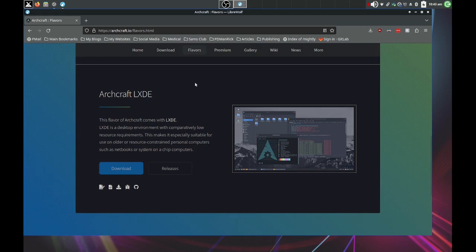Now I have a soft spot in my heart for LXDE because it's the first desktop environment I ever had on my computers, back in 2010, I think it was. I first installed Ubuntu on my laptop, and finally after 2 months I got it figured out and had it going just how I liked it. Stayed with it for 6 years too, so I liked it a lot. But eventually I moved on to Xubuntu. I did that for a while, and then I moved on to Linux Mint from there, and the next thing you know, I was all over the place.